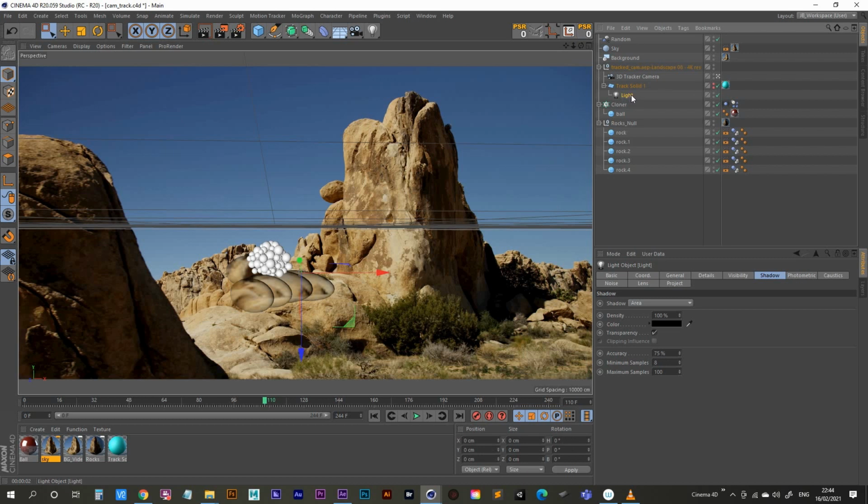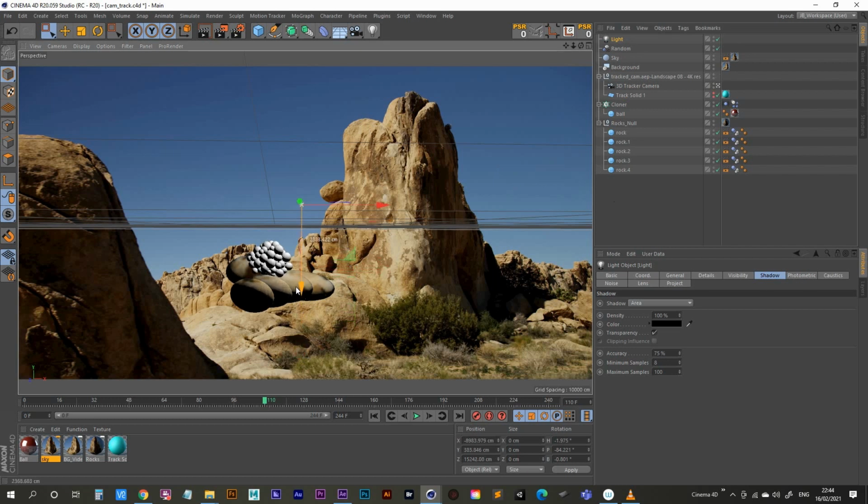I don't know what they're called, to be honest. And then I'm going to drag our light back up to the top of our object manager. Now we can position this so that our shadows are going to be to the right of our balls. The reason we want them to be to the right is because the shadow here is also to the right of this giant rock. So that's where we want our shadows to be for our balls also.